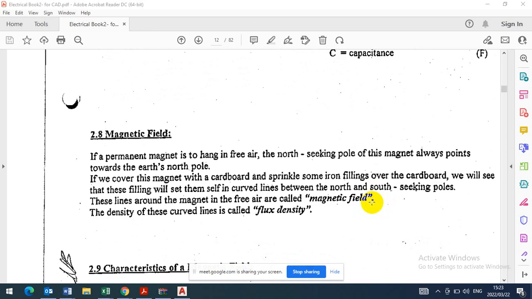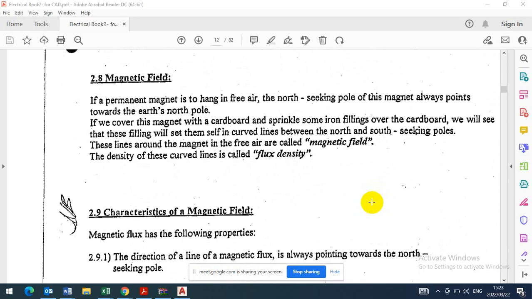Okay. All right, let's quickly go through magnetic field because I wanted us to push and finish the theory. Magnetic field, you need to have time to read through. I've mentioned that magnetic field or magnet is very important in electrical studies because it helps in the production of what we call magnetic field. And then magnetic field, in reality, they move from north to south. You need to read about the properties of magnetic field.